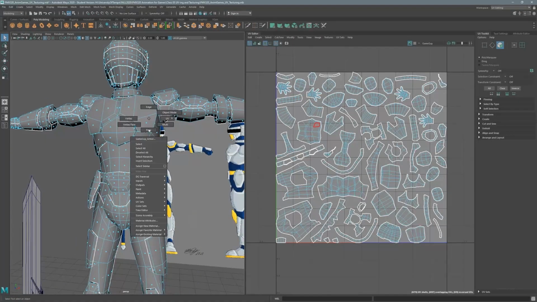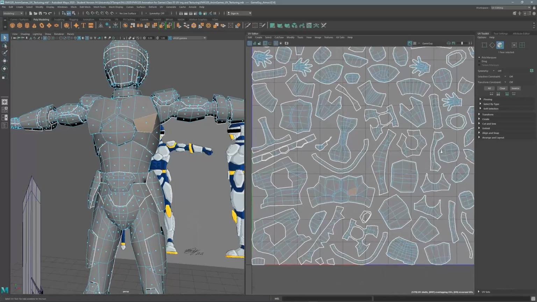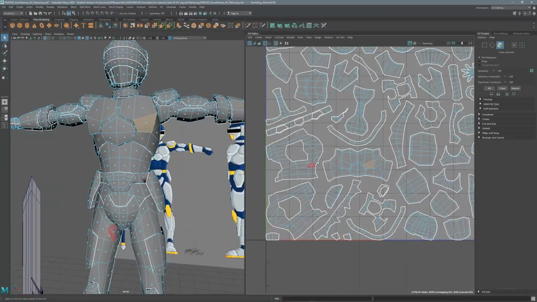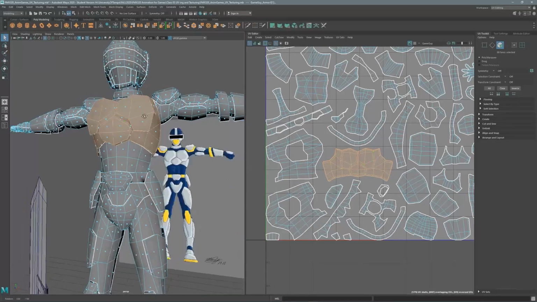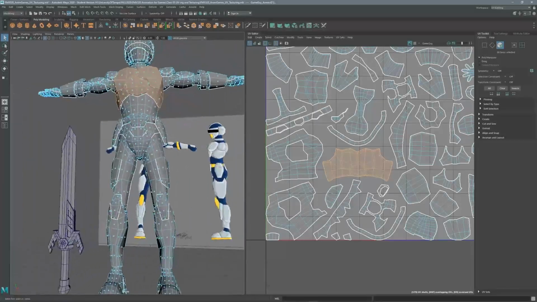I need to be in my face mode here, and then I can, for example, select just one polygon where I want to select everything, and then I look here, where is my shell? So this is my shell. If I press twice here, it's not going to select all the mesh like would happen if I click twice in the viewport. It's going to select only the shell here, so I only have this part. And you can do this for any shell that you created here.